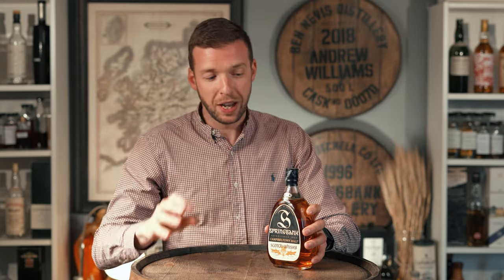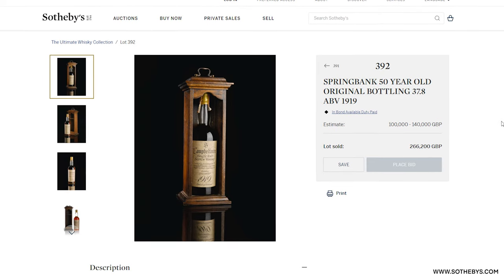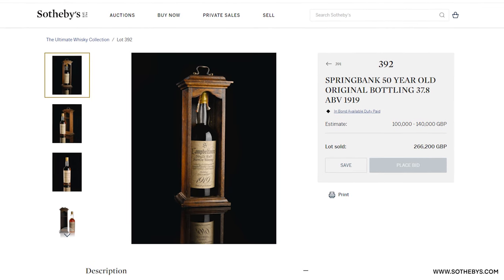If you're a regular on this channel, you'll know we like talking about pricing paradoxes and re-bottlings. A key concept is the value of the whiskey versus the value of the bottle, and the Springbank 1919 50 year old is one of the best examples of this. We've got this listed at just under £39,000, and by some respects that's very good value — not cheap, but high value. In the 1980s Springbank released a limited edition of 24 bottles re-bottling this exact whiskey, with '1919' in very big letters on the label. That tall round bottle was sold by Sotheby's in 2018 for £266,200 and had previously held the Guinness World Record for the world's most expensive bottle of whiskey.